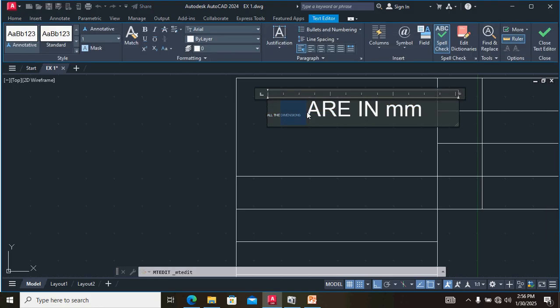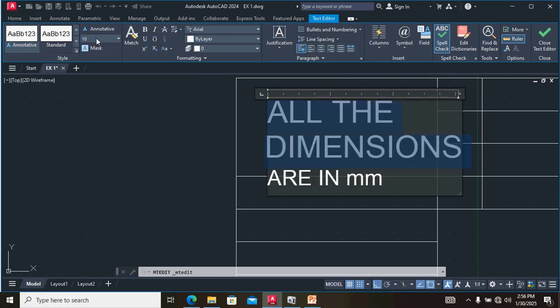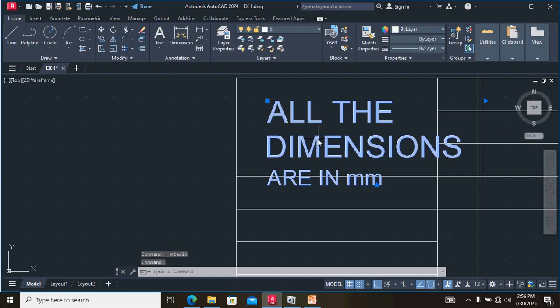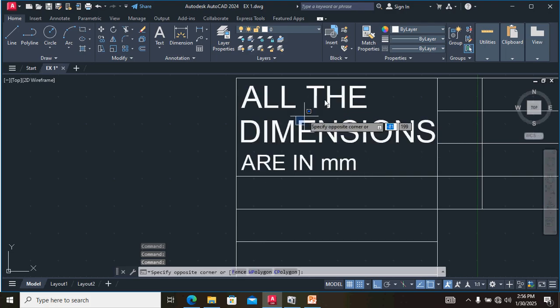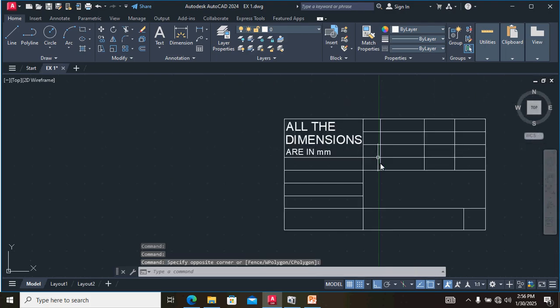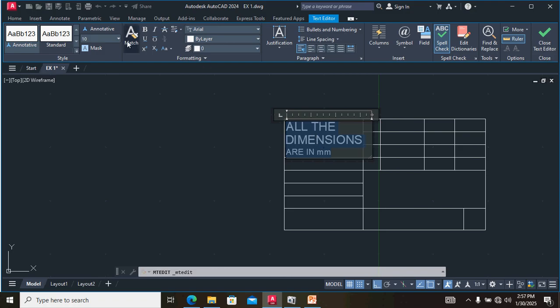These portions we have to go with the value 10. Now we have to change, click OK, and just move the text from this side. If you want to reduce the value, we have to select all the text and then change the dimensions. We give 7. Okay, now all the values are 7.